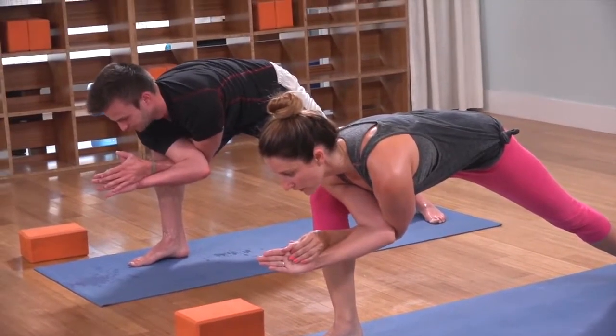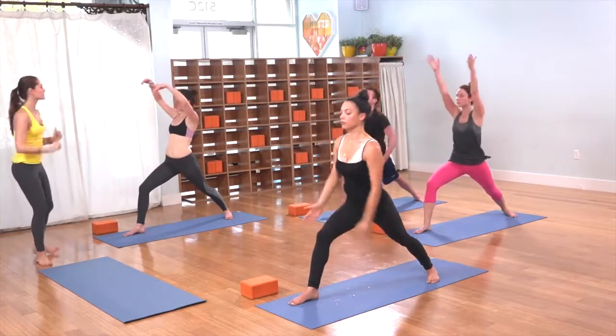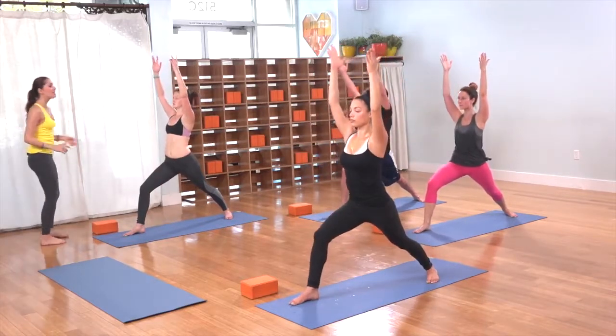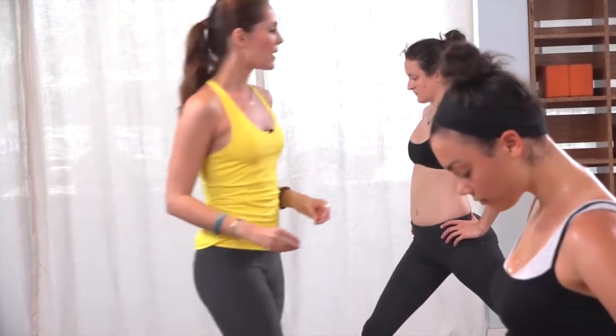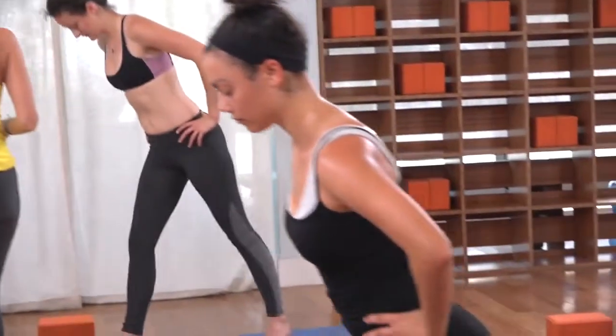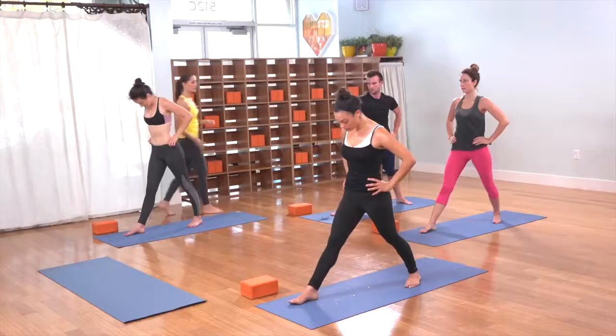With the right toes still soft, first warrior's your inhale. Circle the arms back up toward the sky. Deep breath as you lift. Keep the legs as they are. Just bring your hands to your hips. With your hands on your hips, straighten your front right leg. And then step your back left foot up about a third of the way. Back left toes point forward toward the top left corner of your mat.